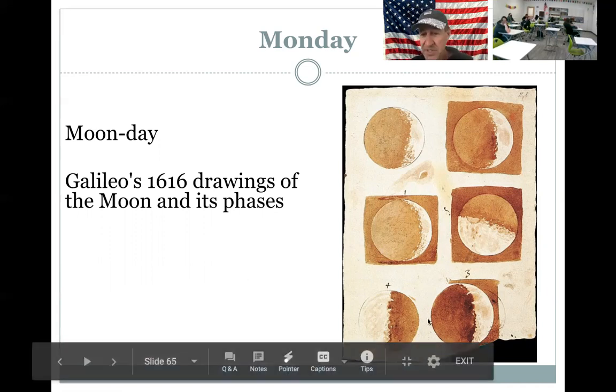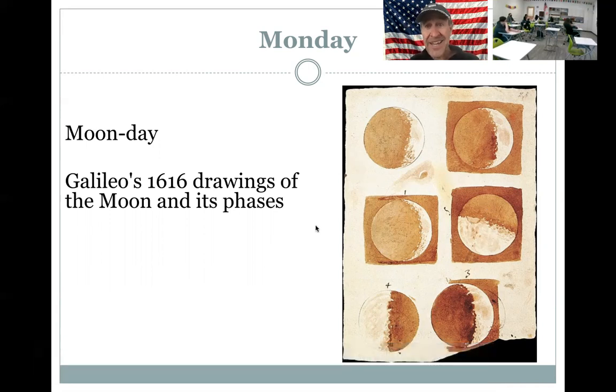Okay, well, this was interesting though. He is basically drawing it as a rock. He's got a sense that this isn't a god, it's just an orbiting thing. And we would prove him right in 1968 when we landed men on the moon and they found rocks. It wasn't cheese. It wasn't anything else. There's no god living there. It's a rock. And they brought 38 pounds of moon rocks back with them to prove it.